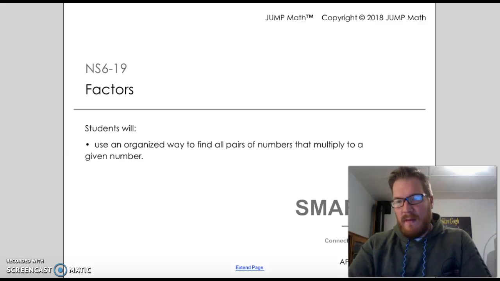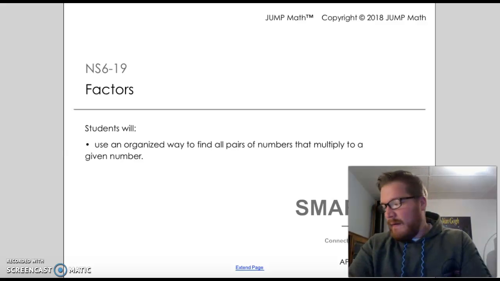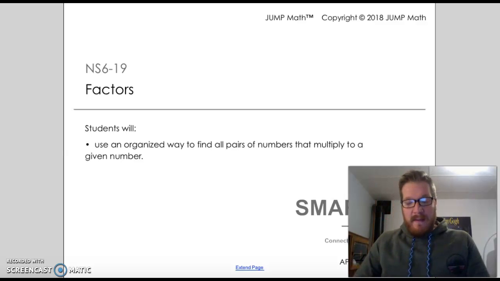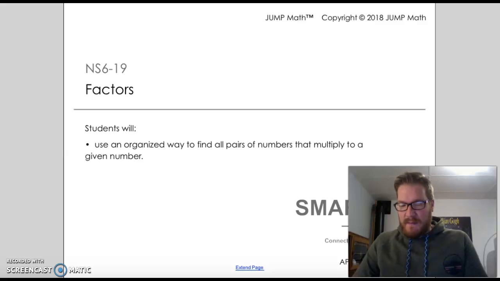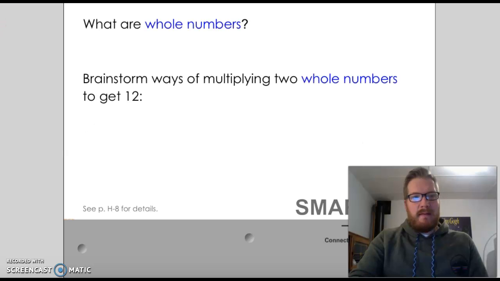Like let's say we use the number 12. You're going to find all the number pairs that multiply to 12, and then those are going to be called factors. There are a couple of skills that you need to have beforehand. One of them is that you can skip count, which is a skill you learn pretty early on in elementary school. One of them is that you kind of know your times tables to a certain extent. And the last one is that you can divide a 2 and 3 digit number by a 1-digit number, which is stuff that we've already practiced in class as well. So let's move on to the next slide.